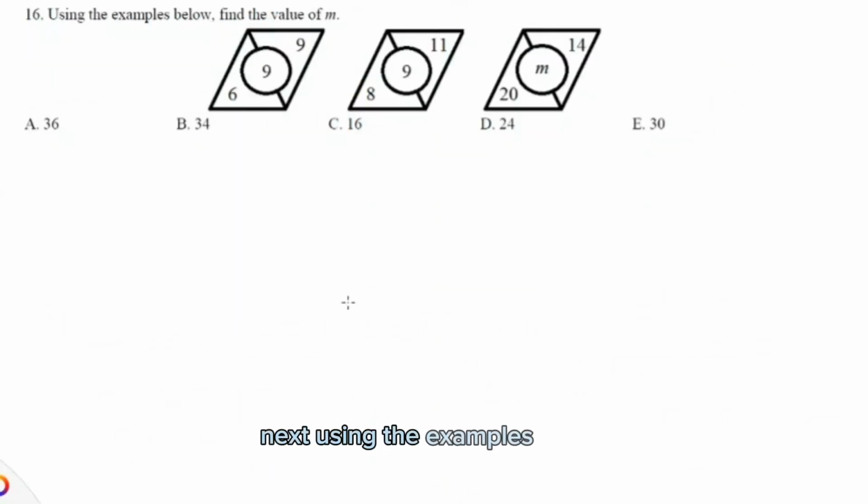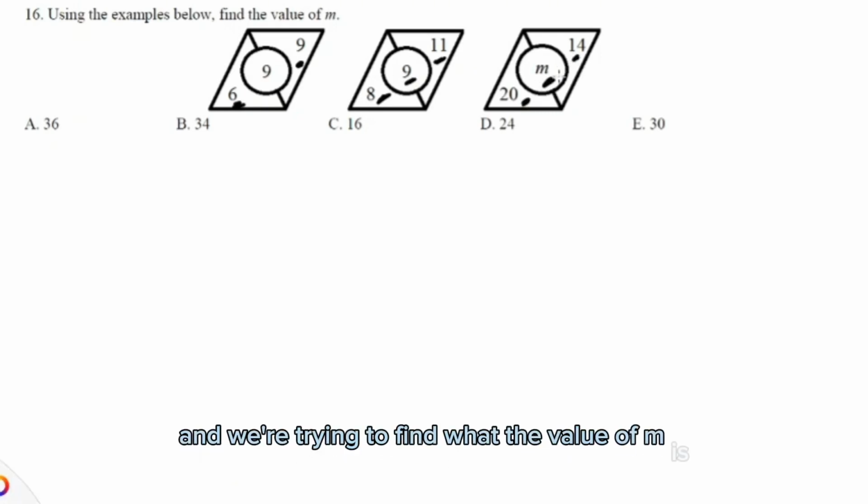Next, using the examples below, find the value of m. Alright, so we have this number 6, we have this number 9, that leads to this value right here in the middle, which is 9. We have this value 8, this value 11, which leads to 9. We have 20, and we have 14, and we're trying to find what the value of m is.